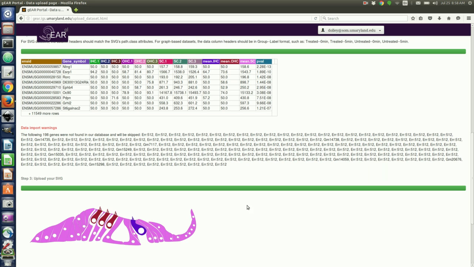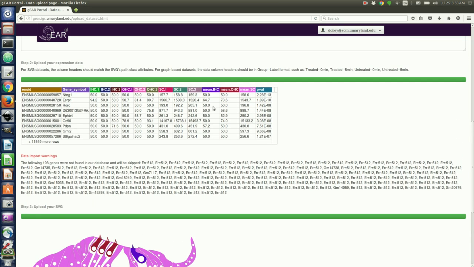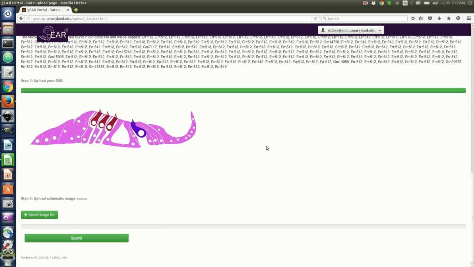What you're given here is a preview where the coloring matches the columns that are selected here. So purple is the inner hair cell, it's perfect. Pink is everything else, and the outer hair cells are red. Great. The next thing you do is just hit submit, and there you go.